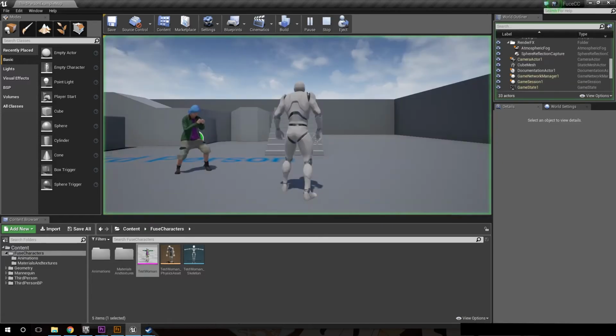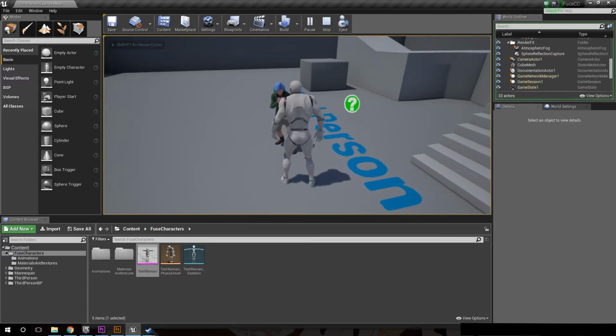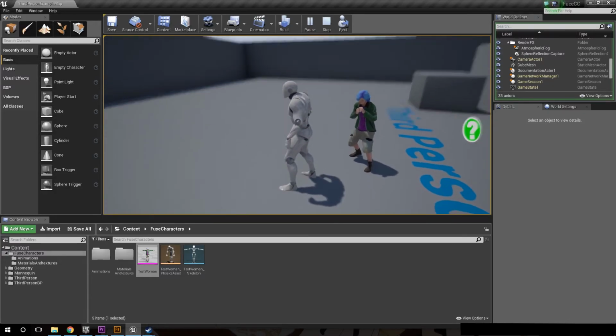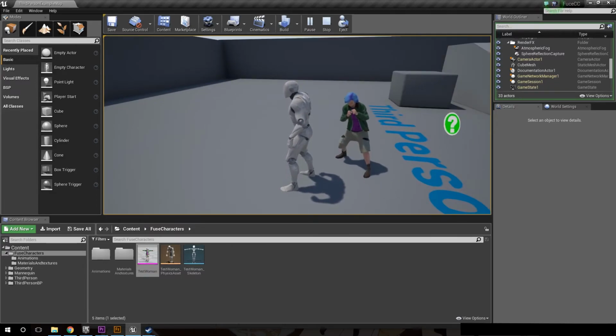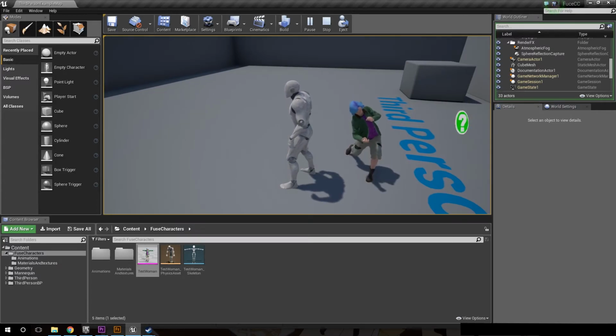Save that all. Now if we click play, you can see she's off and running. She's ready to beat the crap out of me. Ow! Right in the crotch. So there you go. That's how you would import a Mixamo animation into your project. That's pretty straightforward. And again, lots of free animations at the moment, so go up and play around and rig up your characters while you can.